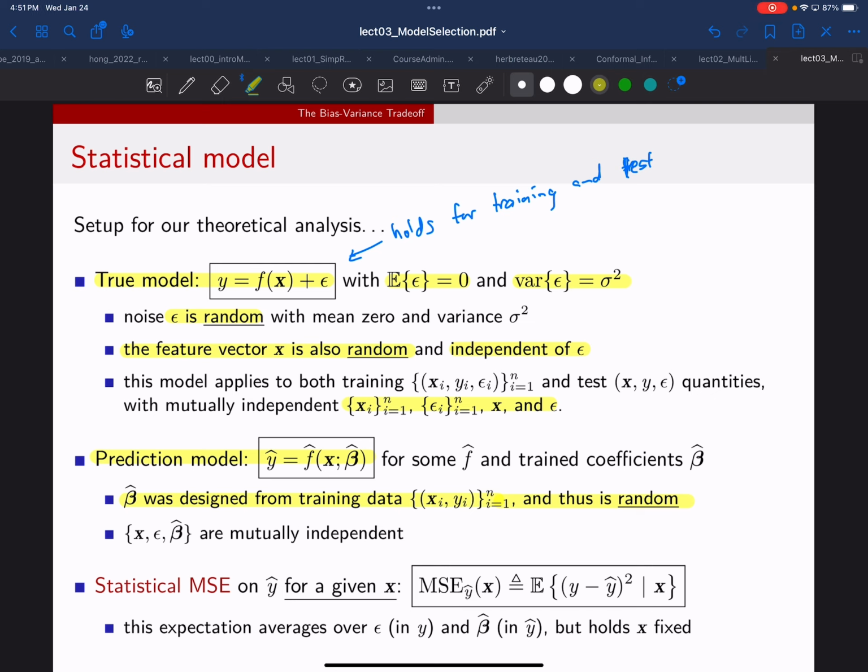But because of the independence between training and test, we can say that the beta hat vector, which is based on training quantities, is independent of the test quantities x and epsilon. So those are mutually independent. Okay, so that's basically our model. Simple as that: prediction, truth, a lot of random stuff.